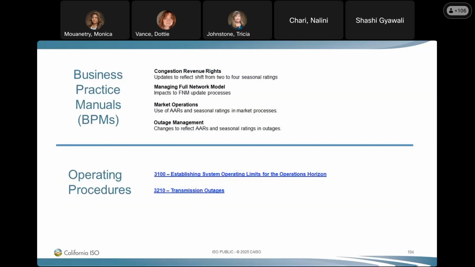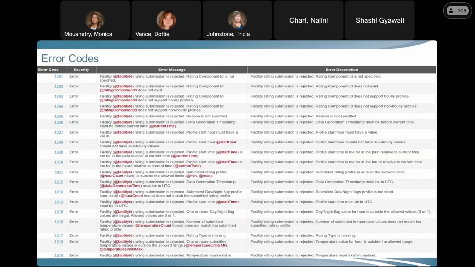And again, some glossary, the impacted business process, operating procedure. One great thing that we have is, when you run into issues, here's a list of all the error codes. If you encounter error codes in the WebLineR application, normally these error codes are not listed or available.